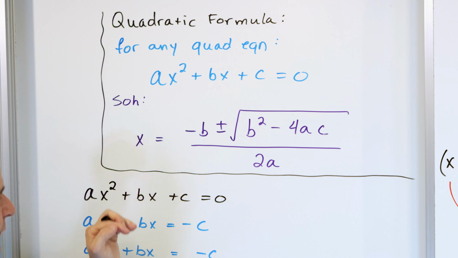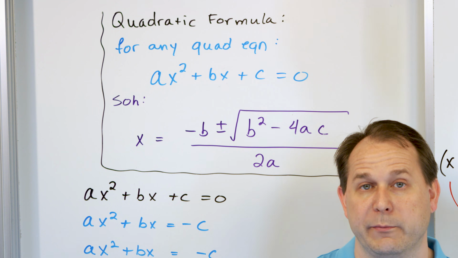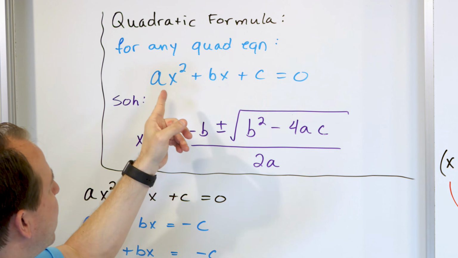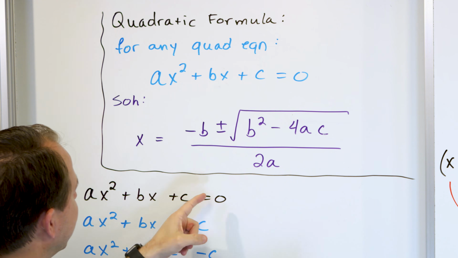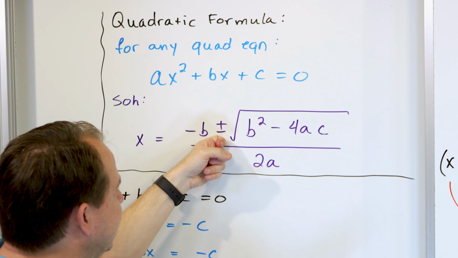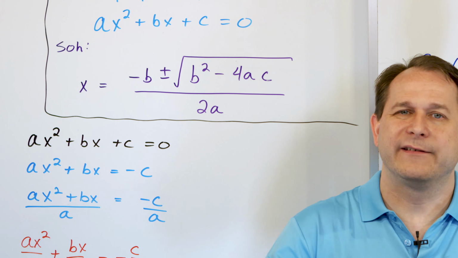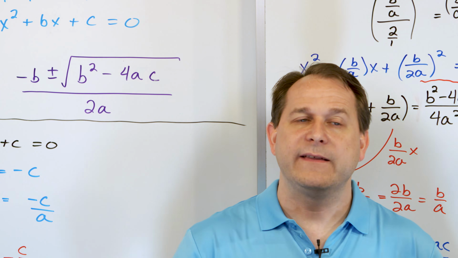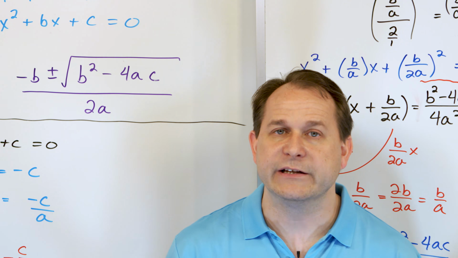That's the famous quadratic formula. It's one of the most famous formulas in all of algebra, one of the most useful formulas in all of algebra, because what it says is if I know any quadratic with any a and any b and any c, all I need to do is put the values in here and calculate the answers. And I will always get two answers because I have a plus and minus here. And so now you can see where it comes from. It's kind of a lot to slog through in the beginning, but now that we've done so much completing the square, you can see that the quadratic formula comes from taking a general quadratic and just completing the square with it.